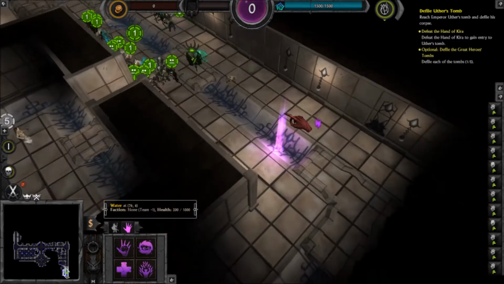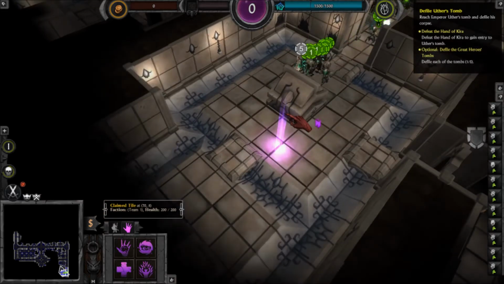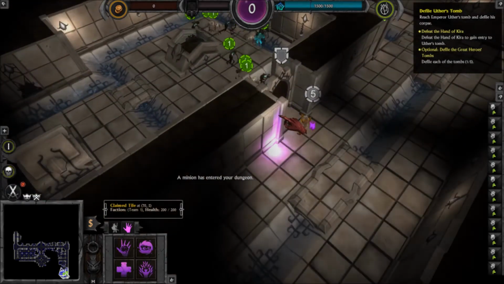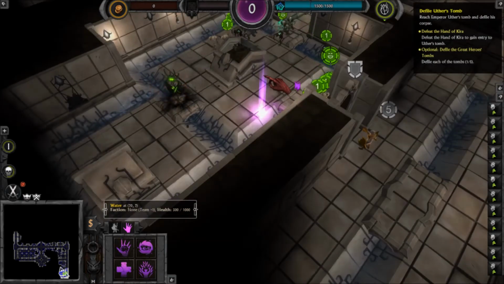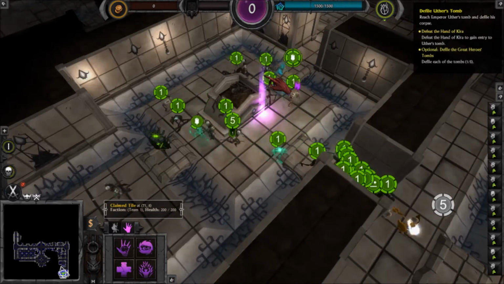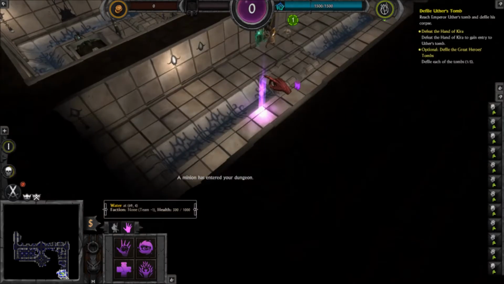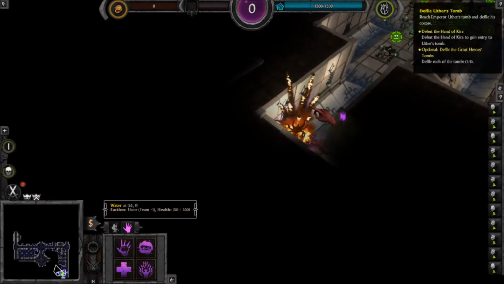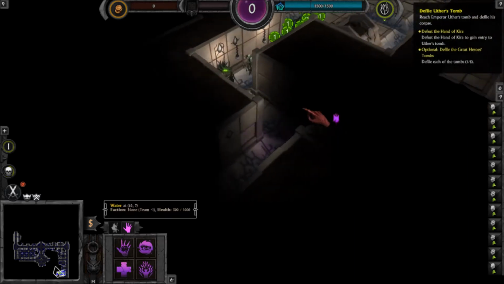So, not a lot of talky going on, I know, but a minion has entered your dungeon. What can you say? I'm just running around, and I don't really know what I'm doing other than that. A minion has entered your dungeon. See what's over here. I want to find more of these heroes.